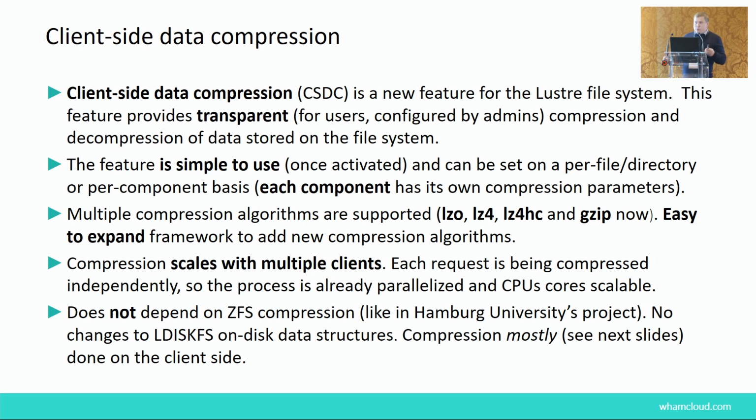It's simple to use. For the user, it's nothing, just use. For the administrator, it's 2-3 commands to set up parameters. That's it. It already has 4 compression algorithms: LZO, LZ4, LZ4 high compression, and gzip. But this set can easily be extended, so any useful compression algorithm can be added there.